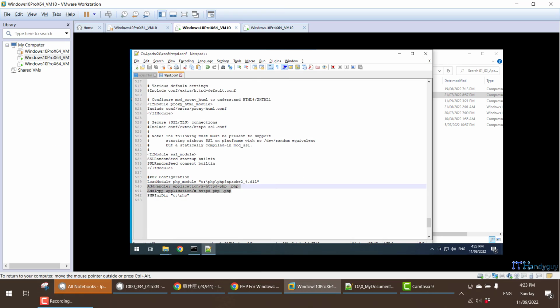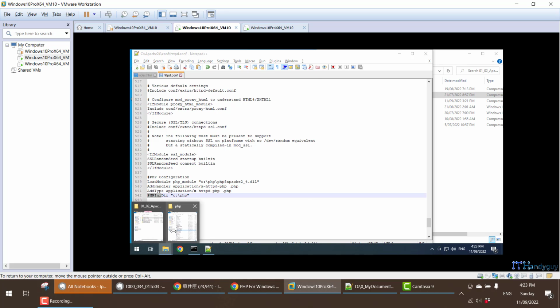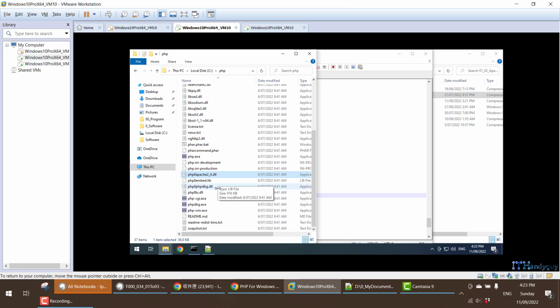Next one, the PHP ini directory. It's under the PHP folder. What is the PHP ini? Let me show you. If you go to PHP, there are php.ini-development and php.ini-production. That means php.ini is the PHP configuration file.